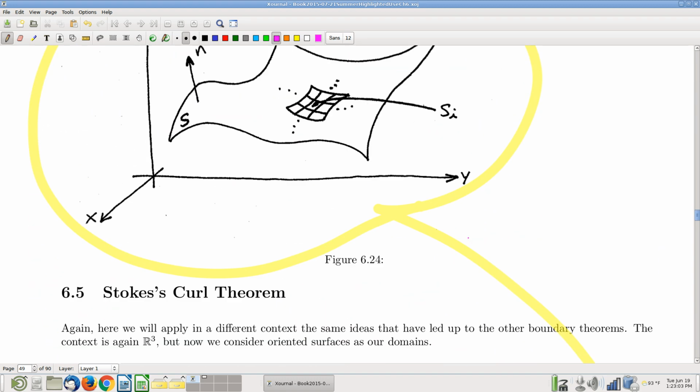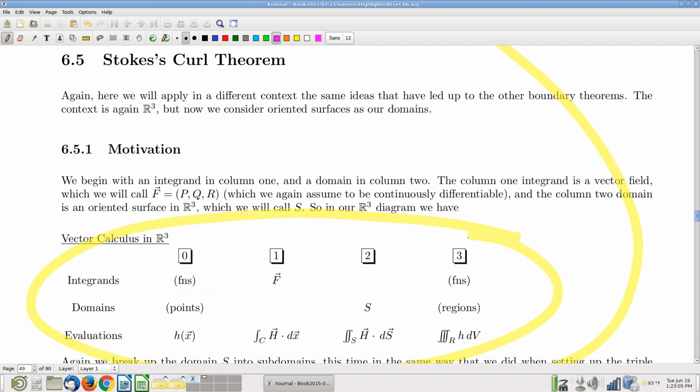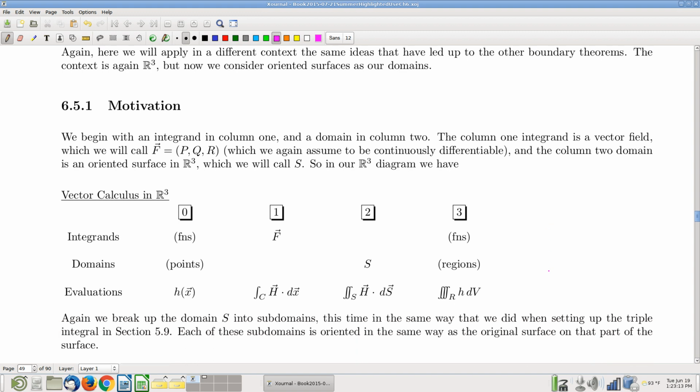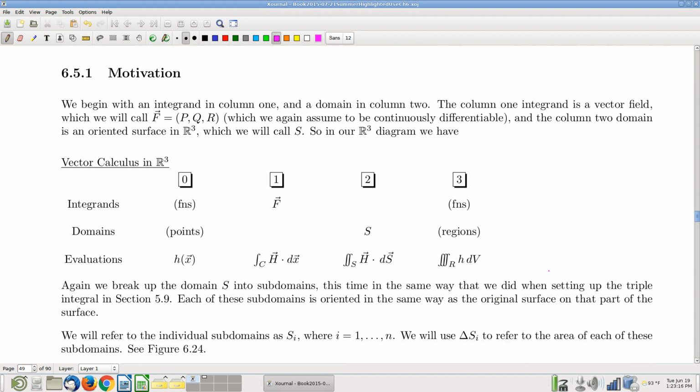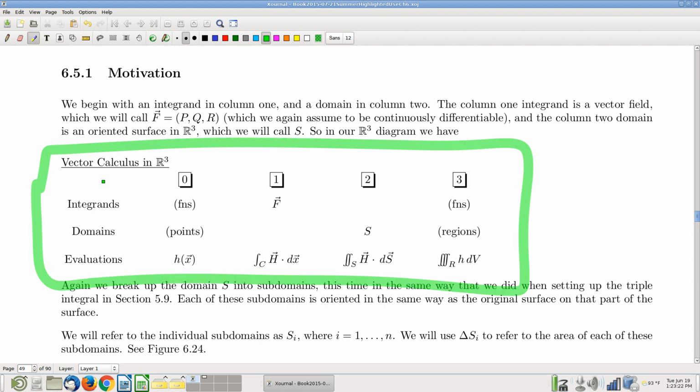Okay, and we're going to move on now to Stokes' curl theorem. I'm going to go kind of quickly through the derivation, or I should say the motivation, right? The pitch for where does Stokes' curl theorem come from? Because it's the same thing that we've done a bunch of times here already. Let me remind you. Here's our R3 diagram. Right, we have these three different columns. We've talked about what happens when you look at columns 0 and 1. If you take the boundary of a curve, can you relate that evaluation to a line integral over the original curve? And that motivates this being the gradient operator right here in fundamental thermodynamics.